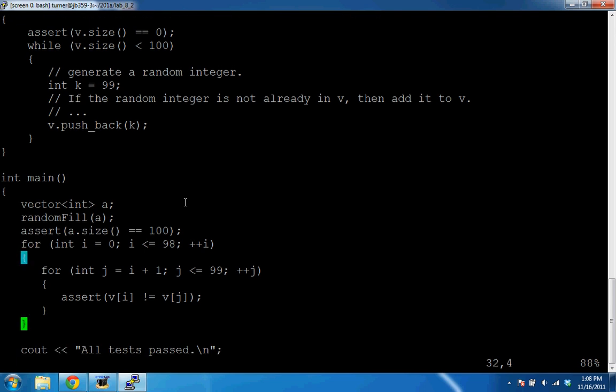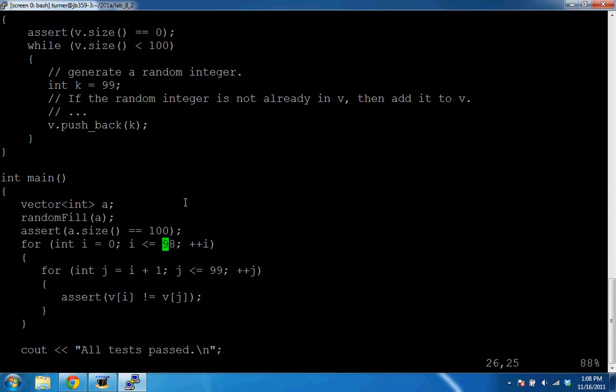We don't want to find two different numbers in the vector that equal each other. So we're going to compare v of I with v of j. We want to compare every possible pair of values in the vector. So the test code is kind of complicated, and I need to go back and rethink this. Is this what we want to do?